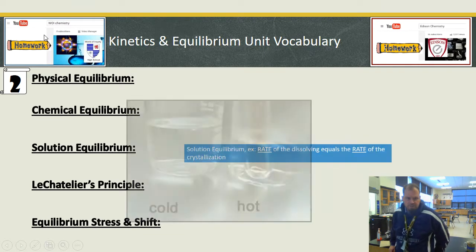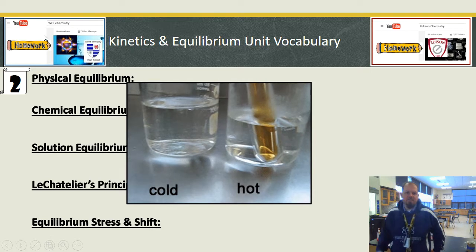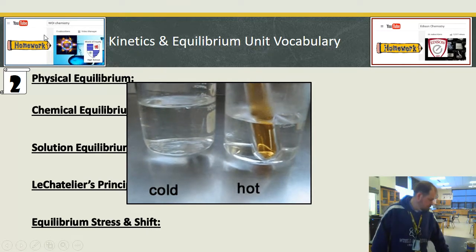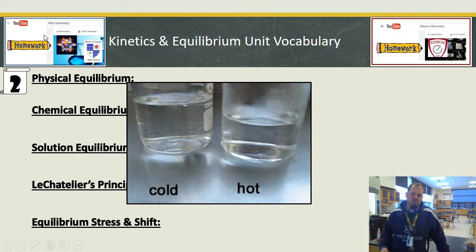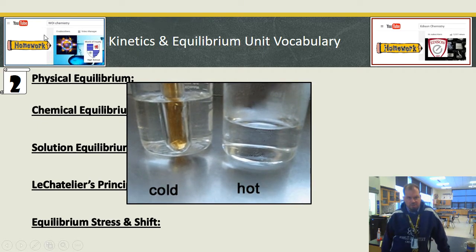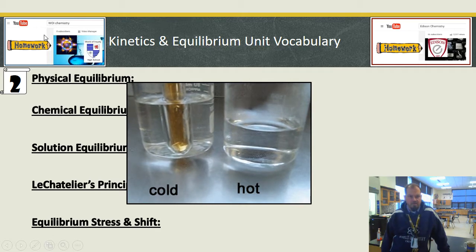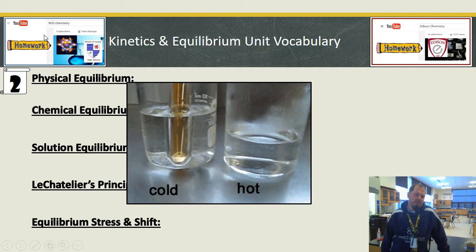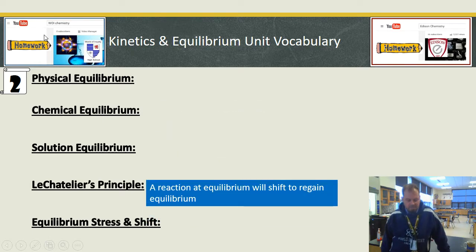Okay. Le Chatelier's principle. This is a picture of a Knox tube, which I do not own. I do not have possession of one of these things, but it changes colors from hot to cold. And you'll see maybe in this gif that it actually changes colors a little bit. It's getting lighter and lighter and lighter. Okay, classic lab experiment. This is probably the single toughest part of the unit. And this is a reaction at equilibrium will shift to regain equilibrium. We will get into this equilibrium stress and shift next, and that's what we need to work out. And we need to be able to figure out what's what, and am I going to favor the reactants or the products?